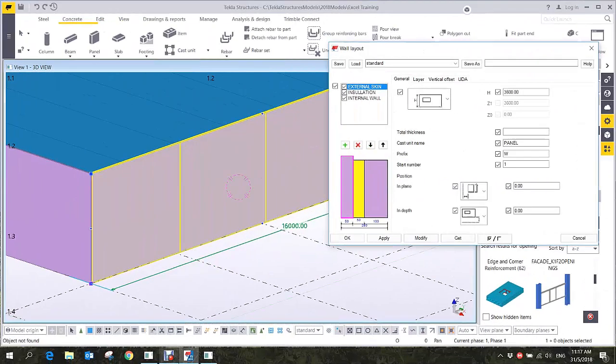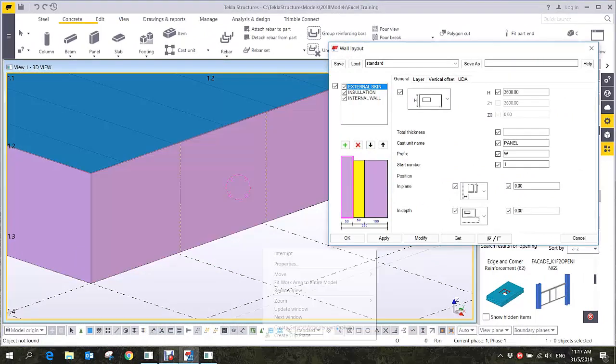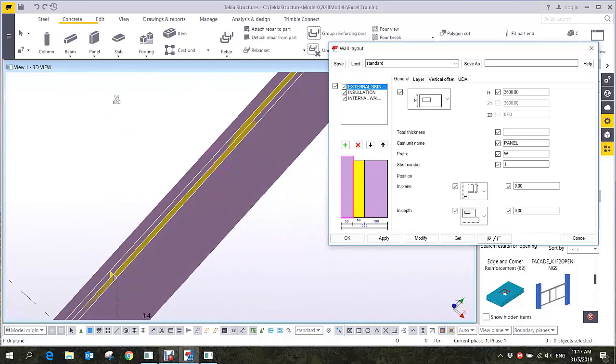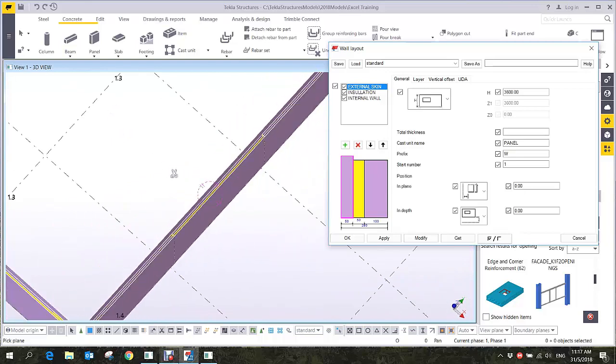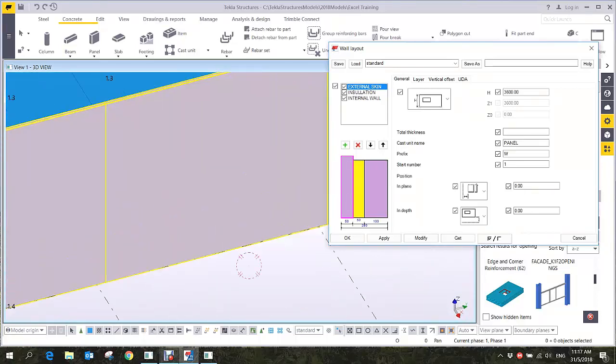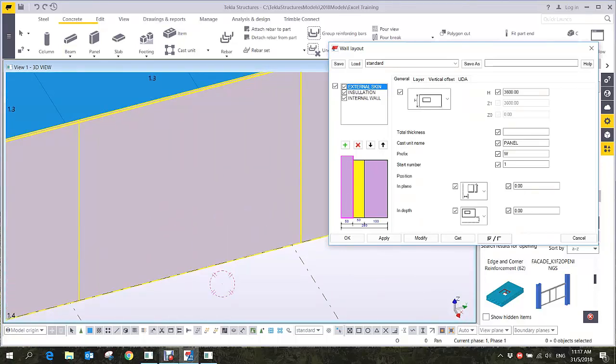Okay. This one, if you notice, is a sandwich panel already, right? Imagine that one is a sandwich panel. So if you're cutting the hole here manually, you have to cut it 3 times, correct? Because 3 layers.